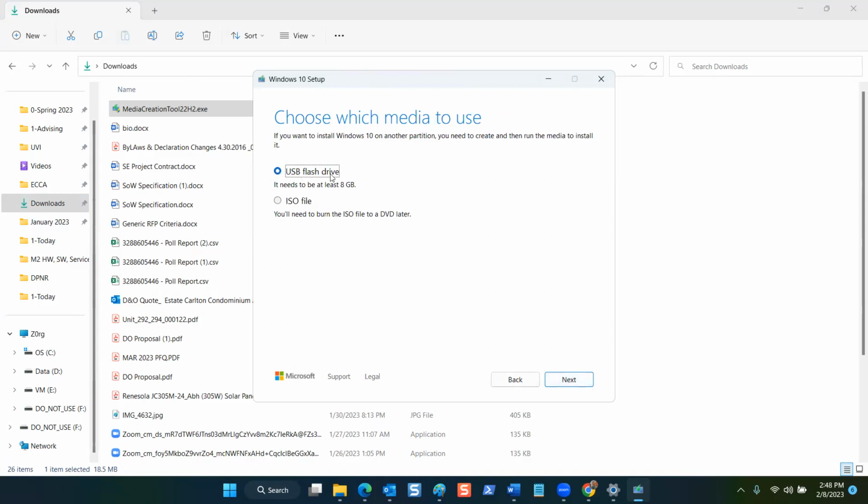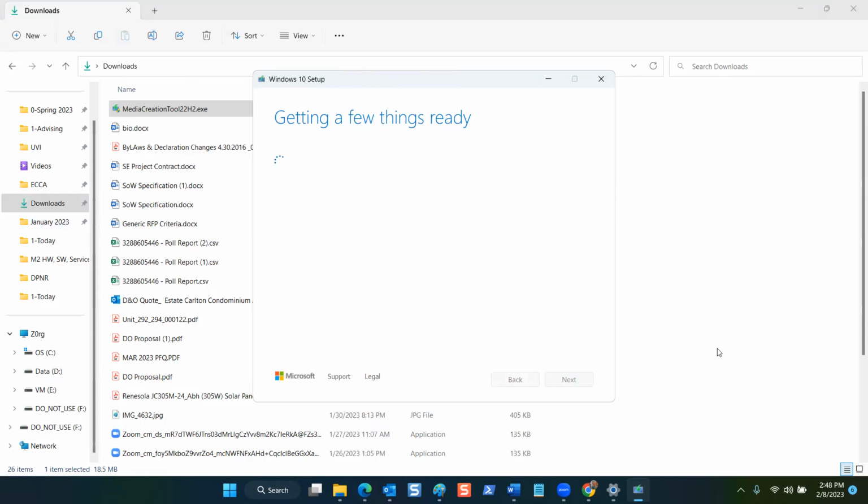I'm using a USB flash drive. It says it needs to be at least 8 gigs. Some 8 gig models don't format to 8 gigs large, so then it fails. That's why I'm saying 16 is better. You could create an ISO file and burn it to a DVD, but we're not going to do that. It's a handy option. I'm selecting drive letter F. I do not want to select one of my other hard disks. That would be bad. Then I click next.